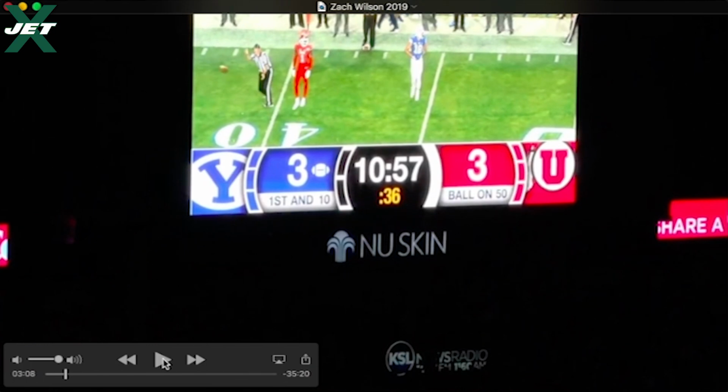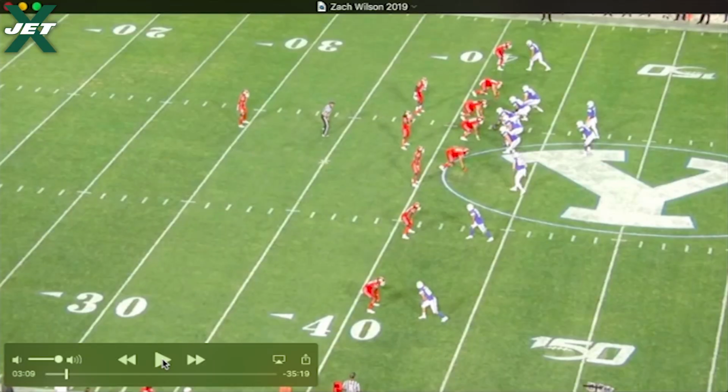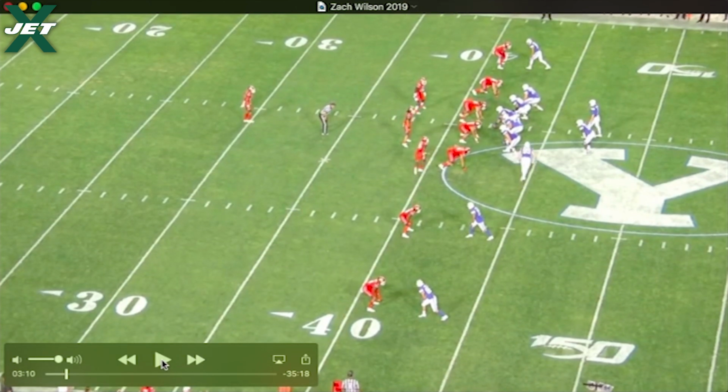Okay. And so here is where the wheels fall off. We're 3-3 here. We're at the 50-yard line. I'm sorry, we're not at the 50-yard line anymore, we're at about the 42. So we're at the 42-yard line, and this is going to be a pick 6. And it's a play where Zach has to understand, just hang on to it. If you got someone dangling off your feet, just tuck the ball and get sacked. In that situation, that is a positive play, right? Don't try to force something.